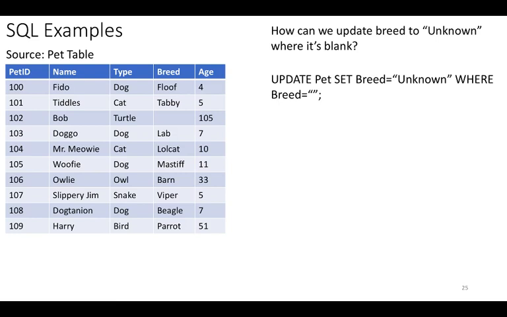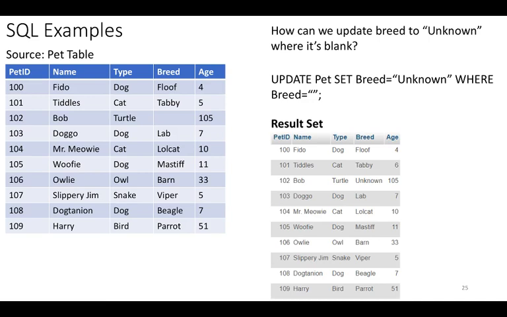So here we go, fairly straightforward query. Update pet, set breed equals unknown. What's the where clause on that? Where breed equals quotes, quotes. So exactly the same. If I said to you, I want you to select a list of all of the pets who have an empty breed, select star from pet where breed equals quotes, quotes. As I say, the where clause uses exactly the same. It's literally the same thing. So here we are, update pet, set breed equals unknown, where breed equals quotes, quotes. And then when we select that back out, Lucky Bob is now an unknown type of turtle rather than a blank type of turtle.